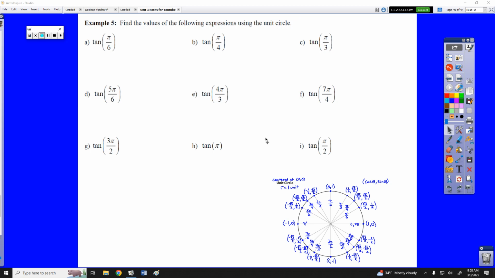Remember that the x coordinate of each point is your cosine and the y coordinate of each point is your sine. This is important because tangent of any angle is defined as being its slope. Well, slope means that we're looking at the change in y over the change in x, which means that we are looking at sine divided by cosine for each of these angles, or y divided by x. So as we go through each of these problems, what we're going to be doing in our head is figuring out what the quotient of sine over cosine would be.